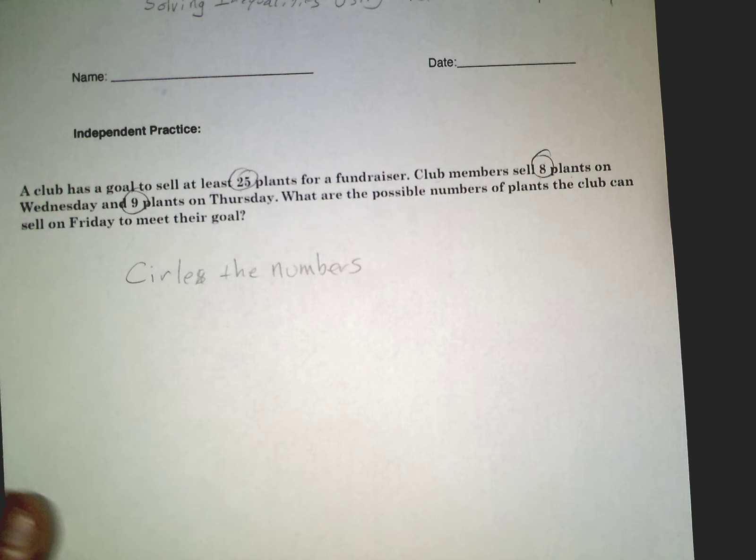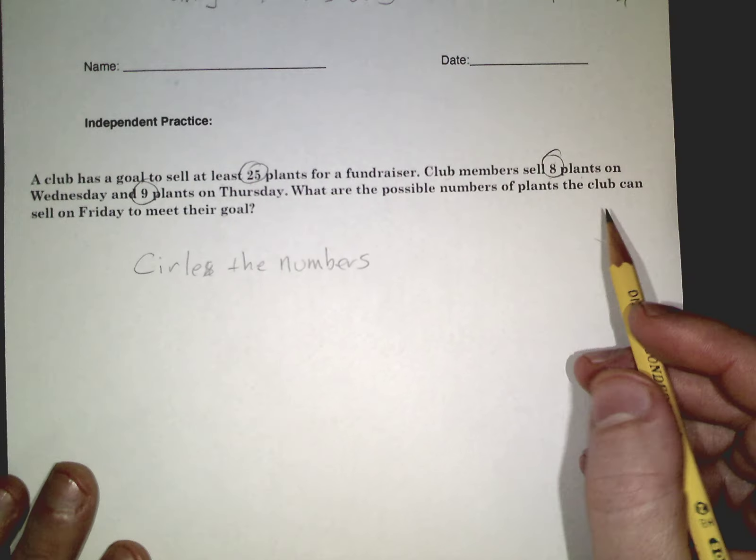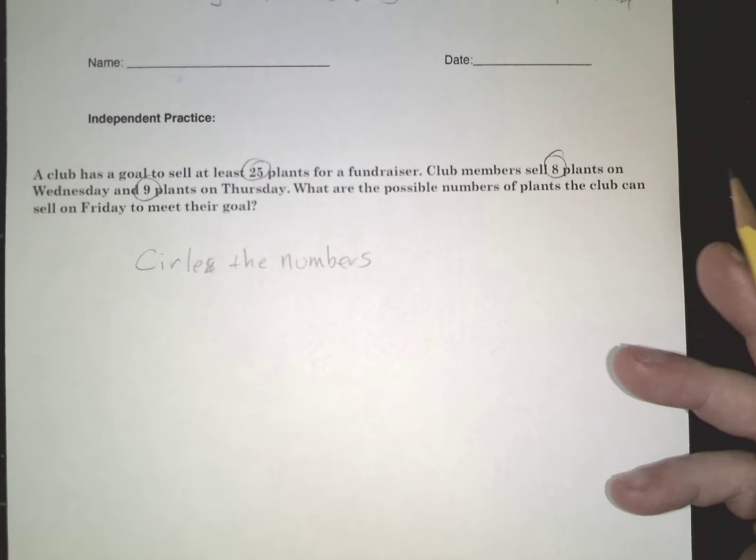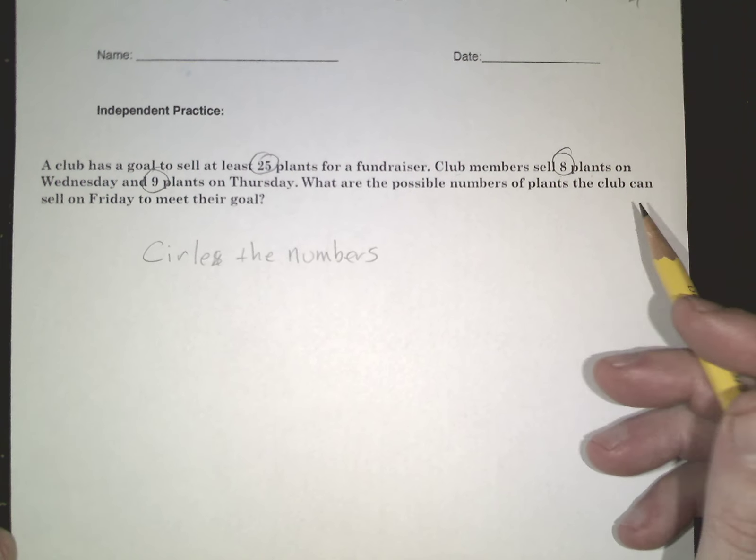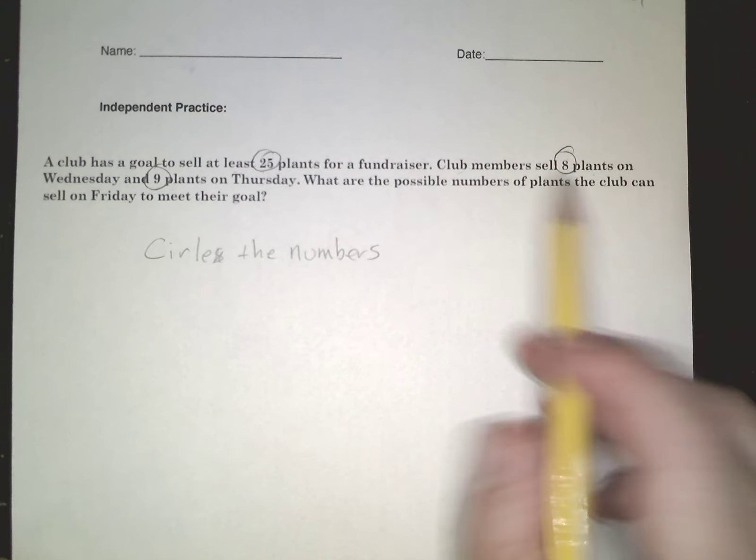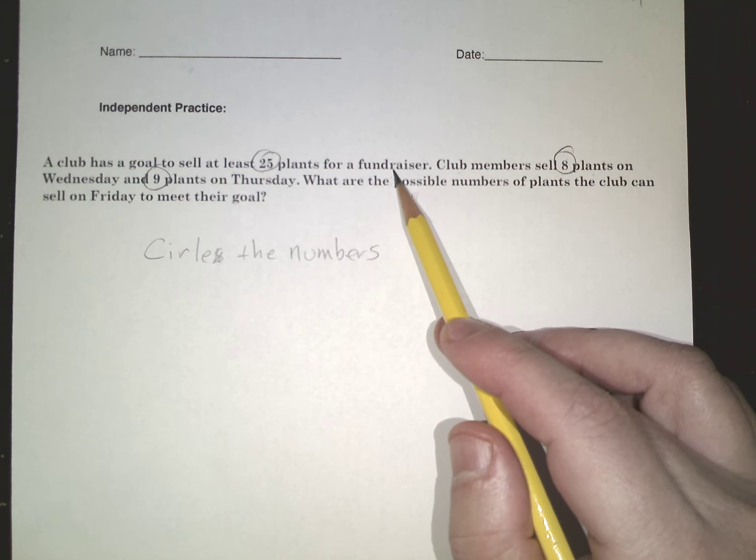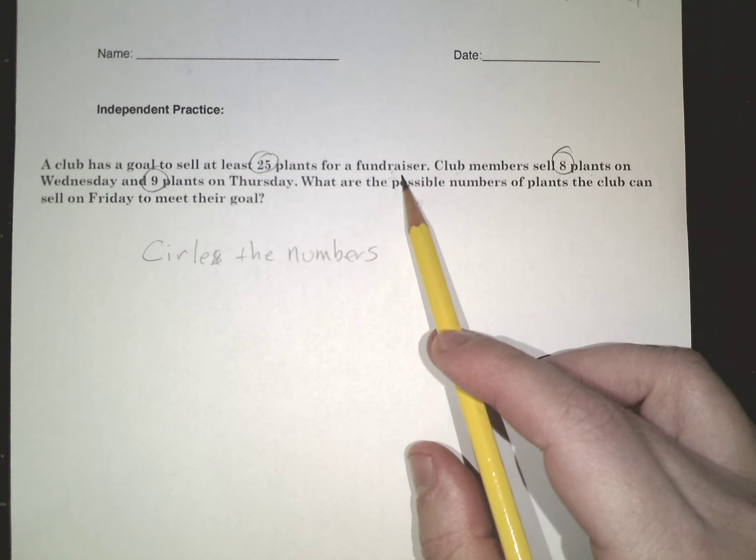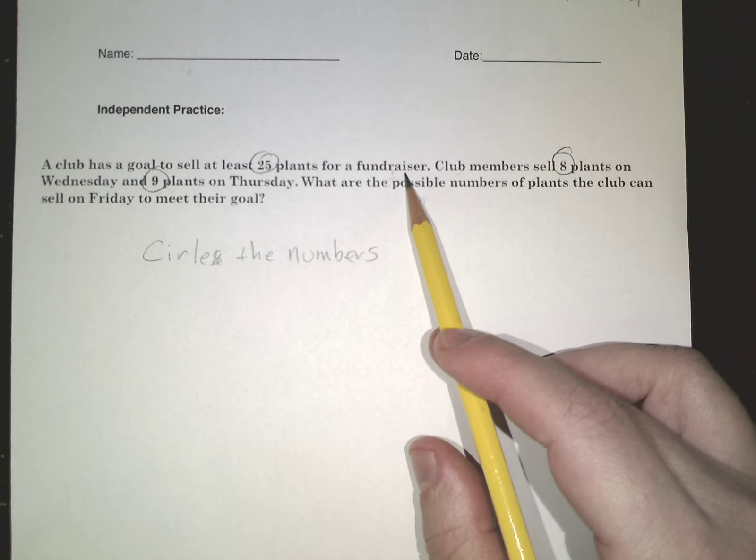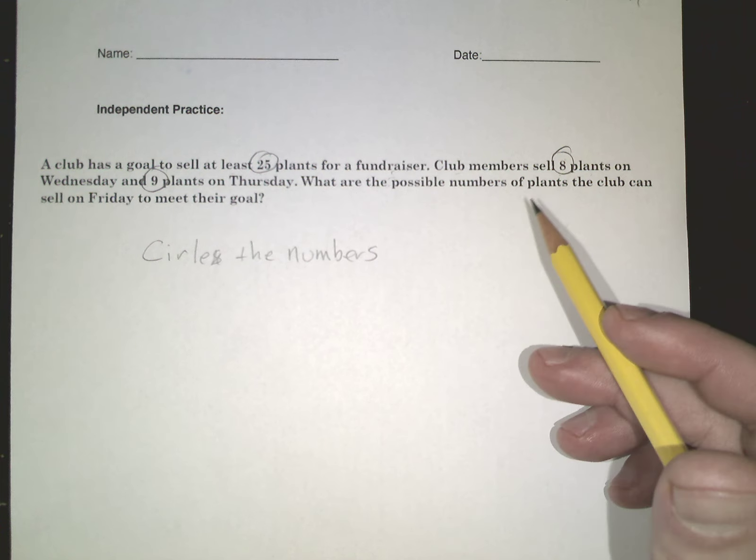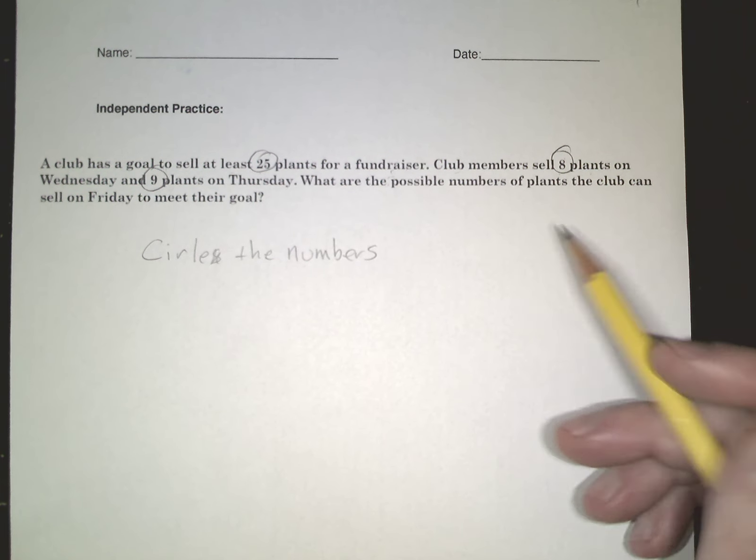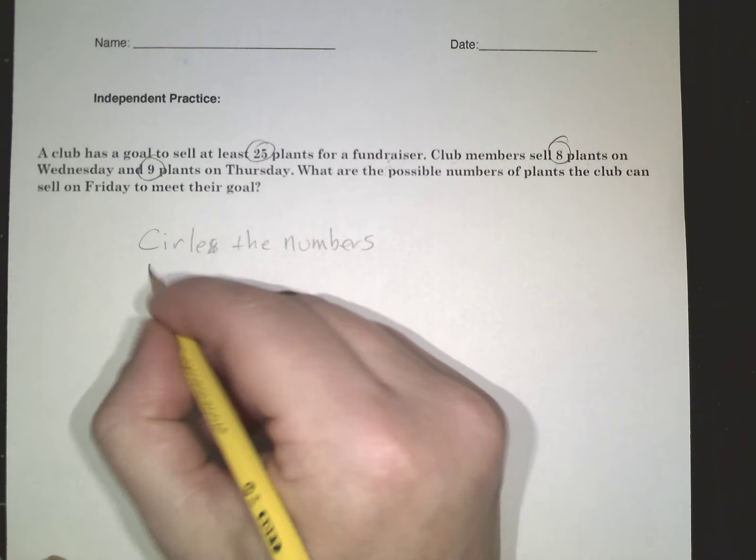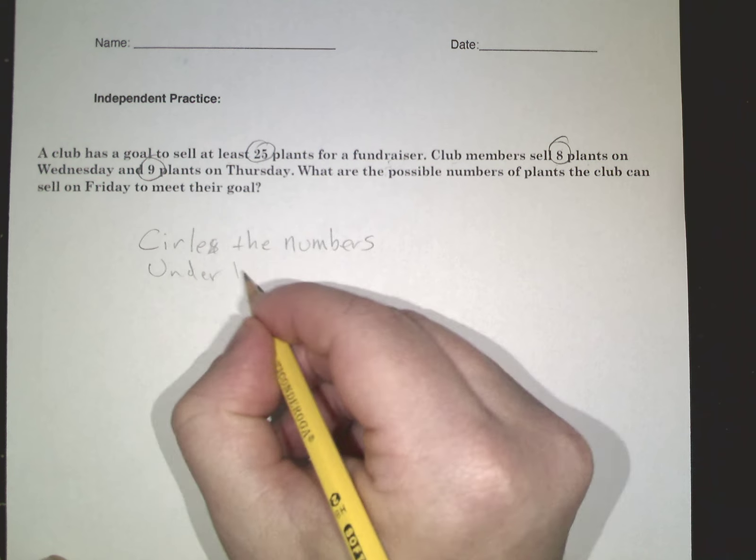If we sell more than 25 plants, that's good, we'll have extra money, maybe we have a pizza party afterwards. If we sell less, we're not going to meet our goal. Maybe they wanted to earn a certain amount of money to go on a trip. If we only sold 20 plants, we're in trouble because that'll mean we can't go on the trip, we won't have enough for the bus and hotel room or whatever. We're matching it in our heads.